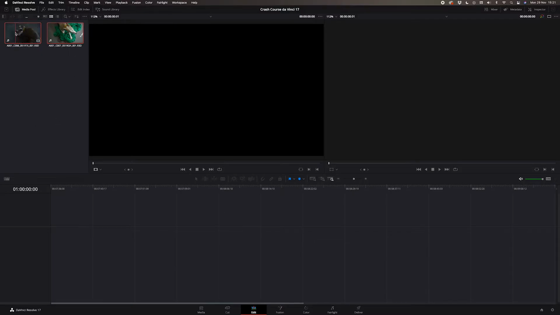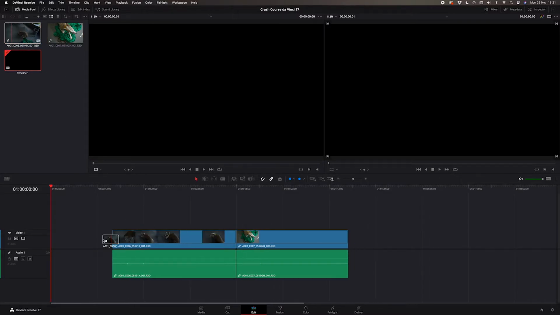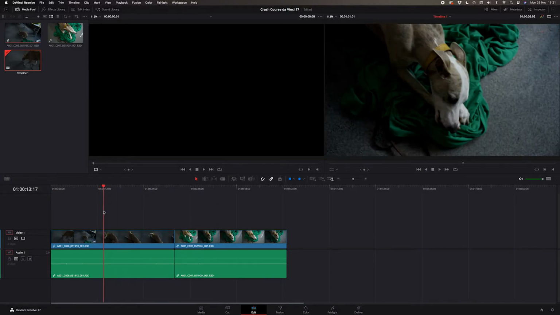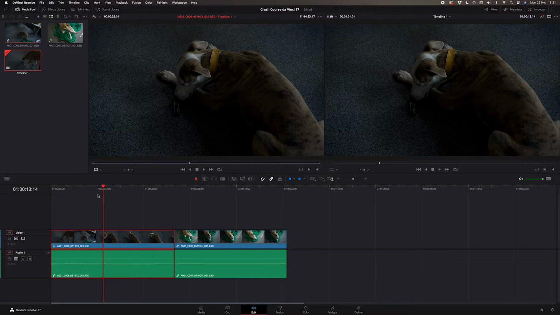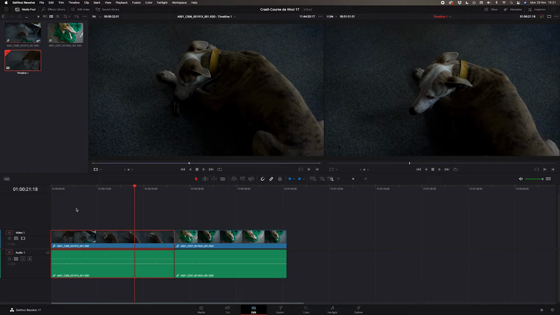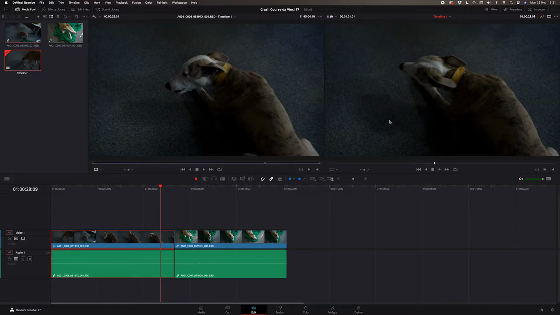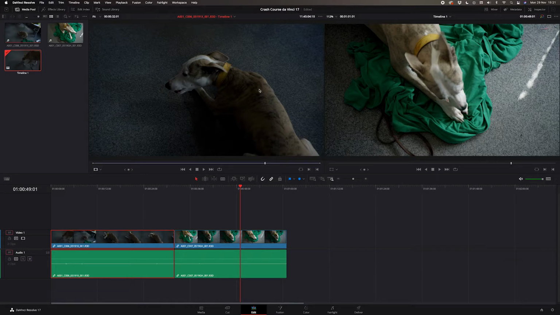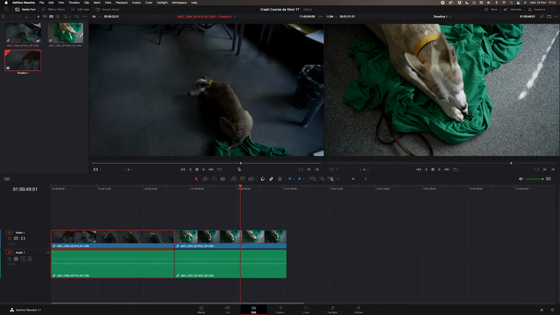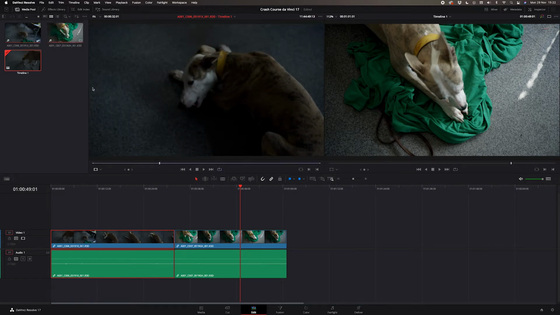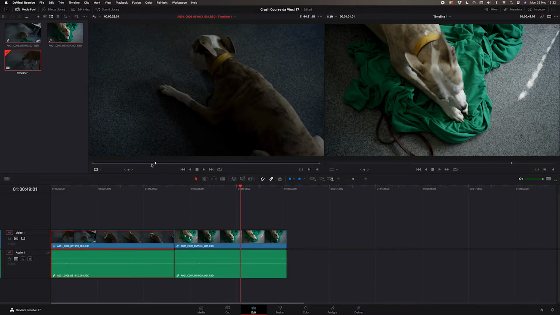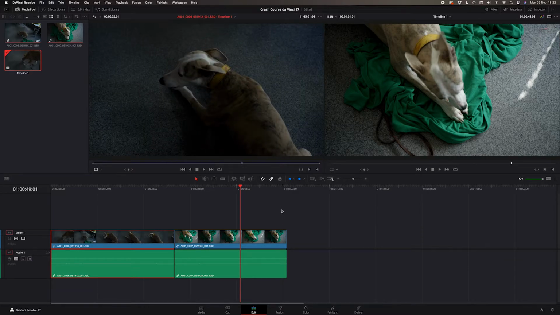So we're gonna grab our footage and just drag it down into the timeline here. Here is our timeline interface. You can see as I click, we're able to move through the footage back and forth. Up the top here is your playback monitor. And over here we have a preview window. So if you want to preview any of your clips, just click and drag them into this area here. And as I click and drag along here, I'm able to scrub through this footage.